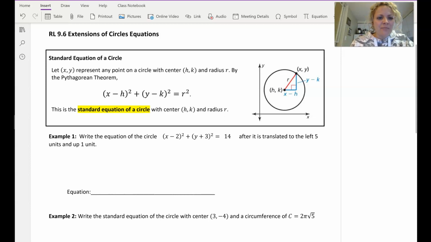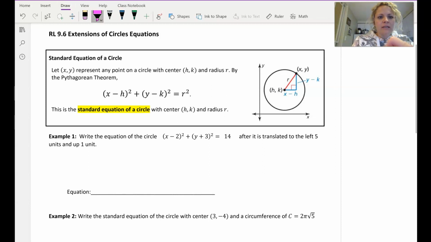Let's take a look. Just to revisit the circle equation, we said that to write an equation for a circle, we really only need the center, and we need the radius, or we need the radius squared. Sometimes we'll come across the radius squared and we won't actually have to solve for the radius. So those are the two pieces of information that we need anytime we're going to write the equation.